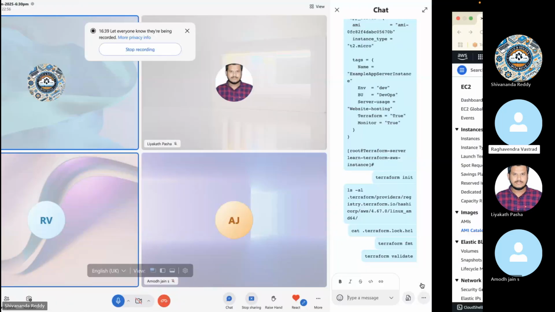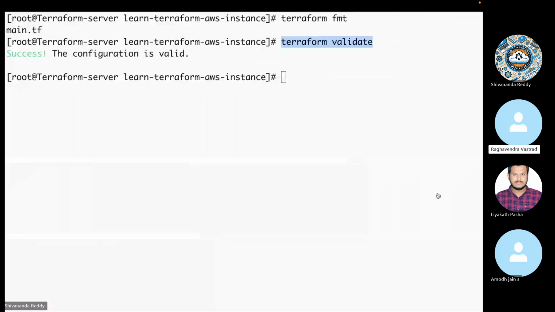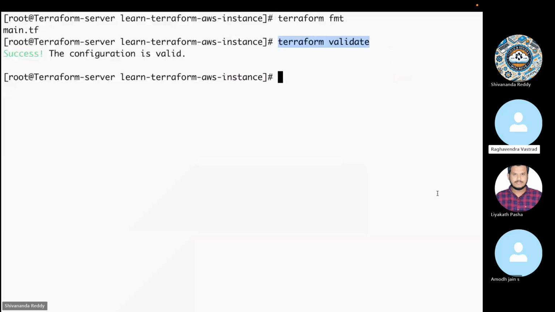Apart from EC2, what all things can we provision, sir? Let me tell you. If you want to create an IAM user, that can be provisioned using Terraform code. You can create an S3 bucket using Terraform code.